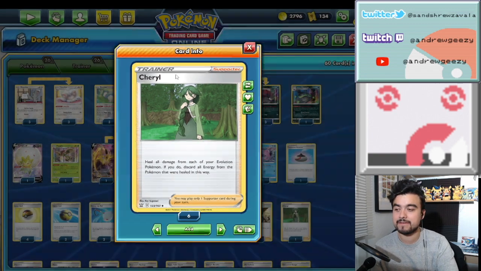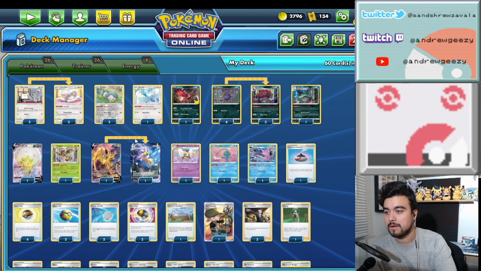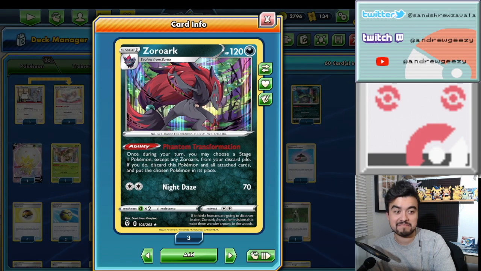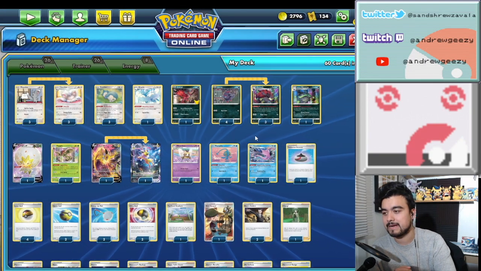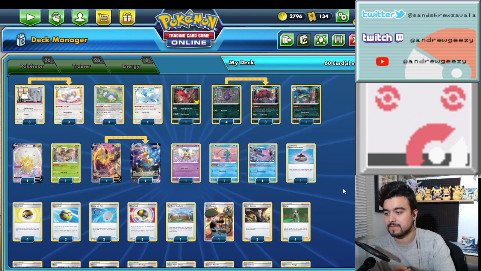It's not entirely infinite because you do have to have a Cincino in play, and you do need to constantly discard cards for Make Do. But, I mean, you have Zoroark, so it's not hard to have a Cincino in play. But always having the cards to discard for Make Do does get a little tough from time to time.